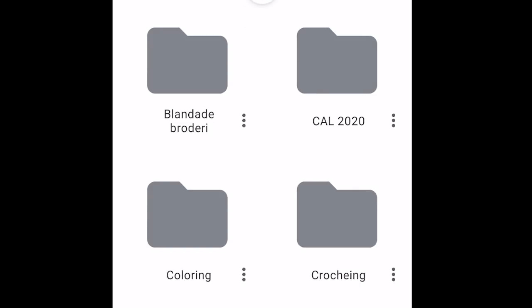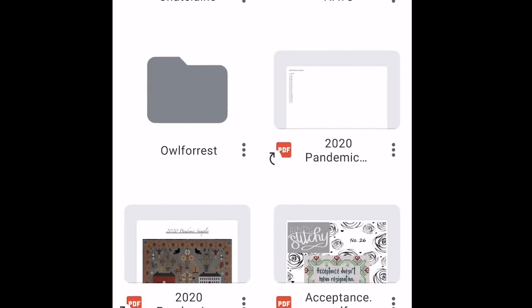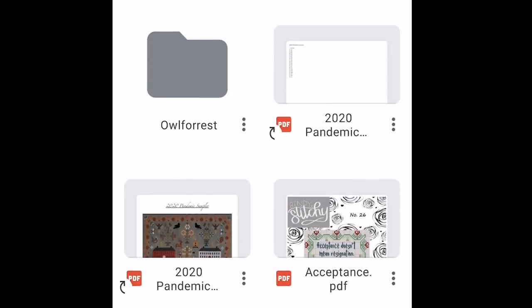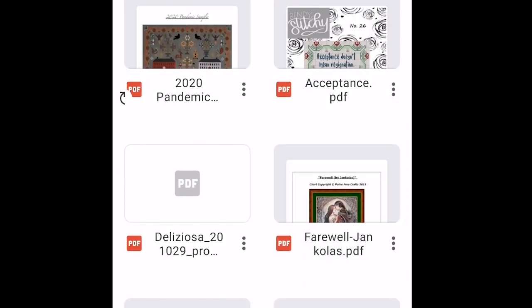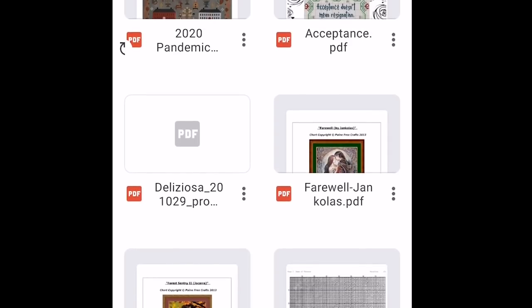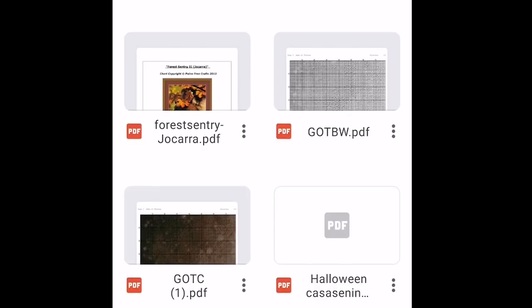And then I have a map with mixed patterns. So I have the Pandemic, which was a free chart via Sarsi Girl, I think, on Instagram. All you had to do was donate something for animals, which I did. And then I got a few free patterns. Farewell Junculus, that's from Pain Free Crafts. The Forest Century is also from Pain Free Crafts, I think.